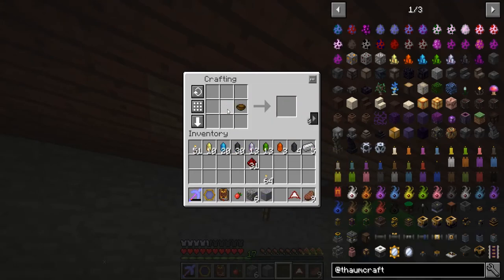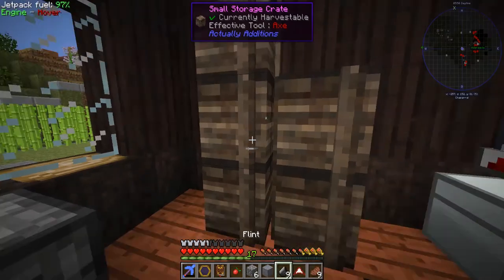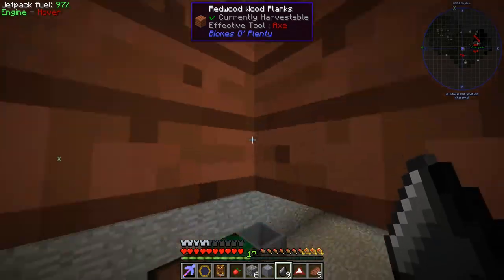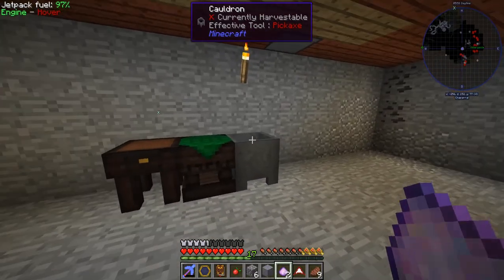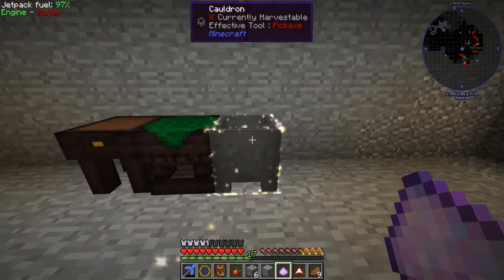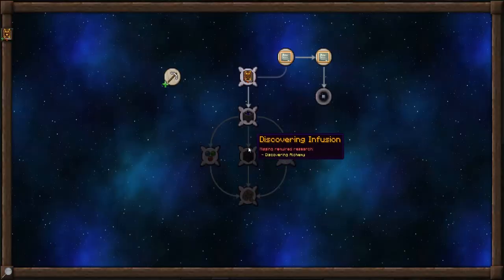So if we go like this, we should be like this, at least three. And we need some flint tier two. Where are you at, flint? There you are. Thank you. And if we go like that, boom. Okay. Yep, I was correct. All right, we made it. Perfect.